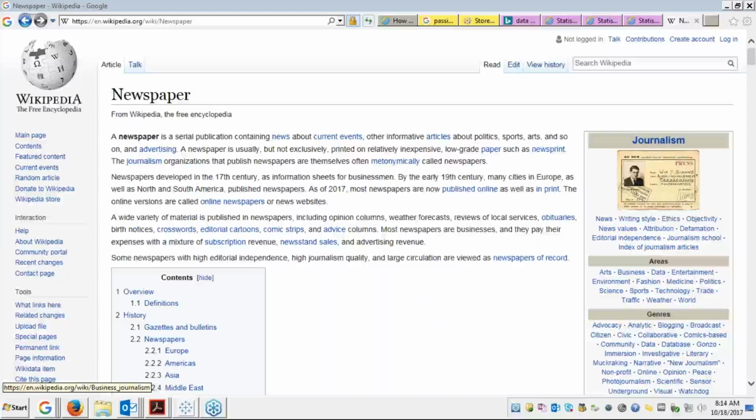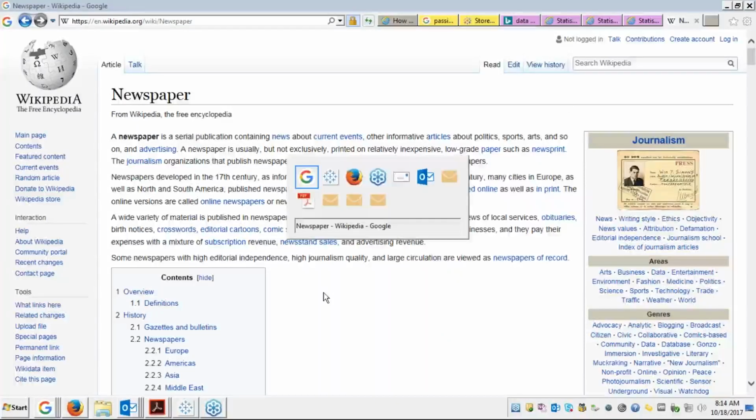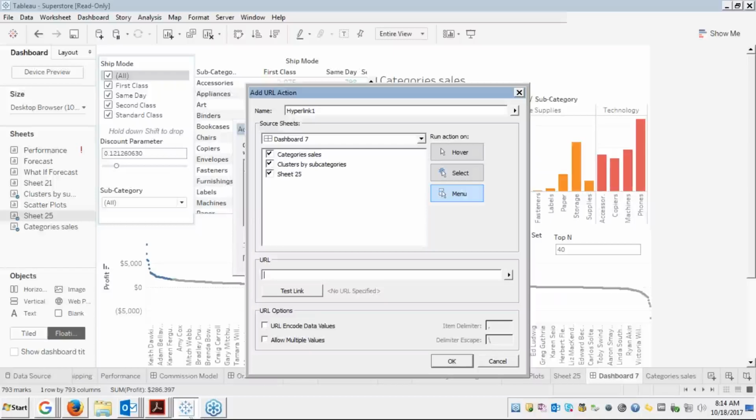So for jumping from one dashboard to another dashboard using actions, that is not possible. But I will tell you something called storyboarding, wherein you can merge more than one workbook with one another. So I will tell you what storyboarding is about, and once we see that concept, I think you would be knowing more about that.